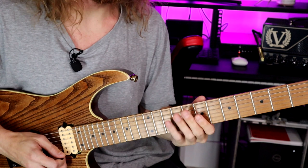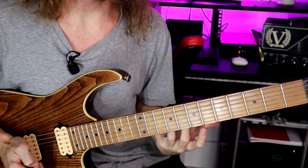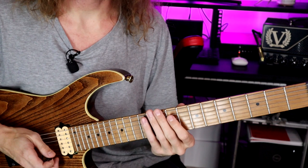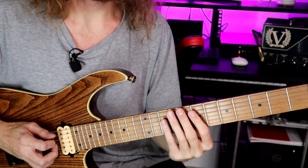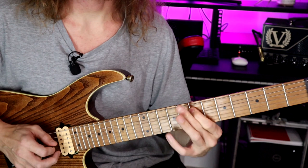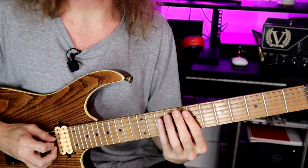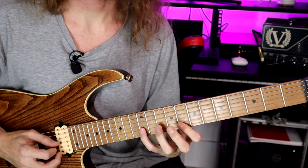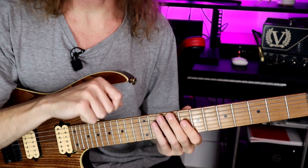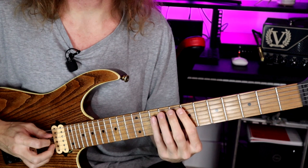Or we can do eighth notes. A really cool thing to practice — beyond just John Petrucci style guitar licks — is to be able to move between subdivisions. I could do two beats of eighth notes going into two beats of triplet eighth notes. This is a really good exercise for synchronizing your picking hand. Often when we're taught to practice scales and picking, we're told to go up and down in one subdivision, which is absolutely fantastic. But can you change gear and keep in time with a good subdivision? You could start with triplets and then go into eighth notes — two triplets and two eighth notes.